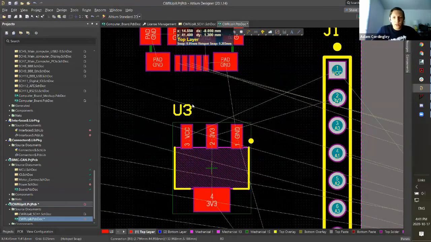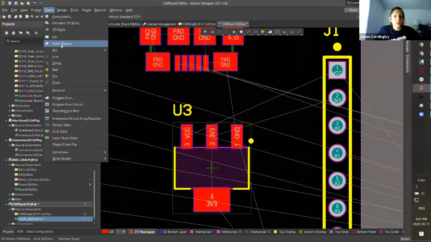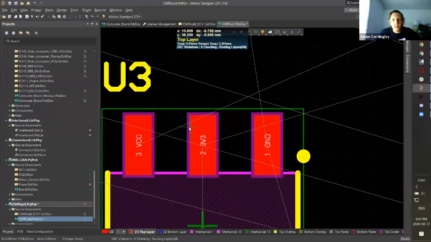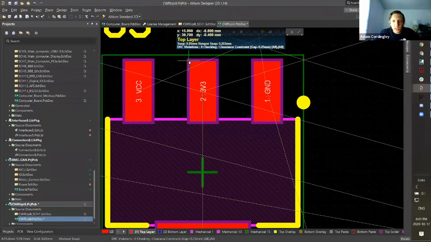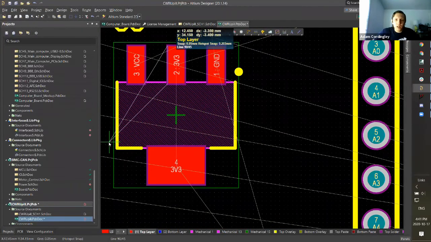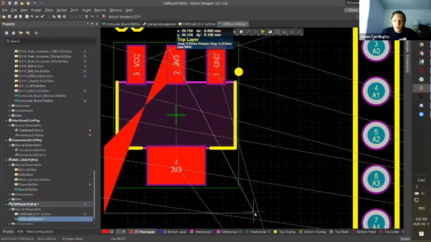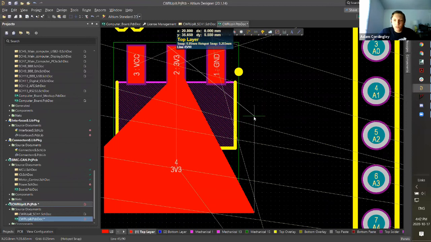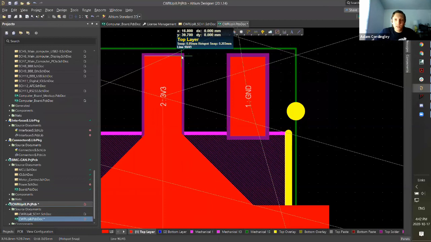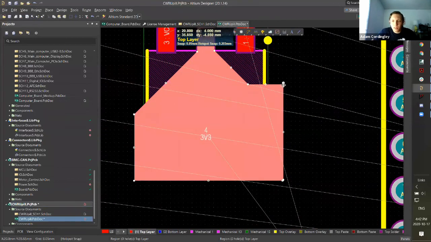But the other tool that I really like using is the solid region tool, because sometimes you just want to draw out an area of copper just to exist and have a net. So like I was talking about under my linear regulator, I'd like to have this section of copper just help dissipate the heat a little bit. It depends on how much board space you can afford. Oh goodness, this is terrible. That's okay. Just rough out the shape. We'll fix it in a moment.